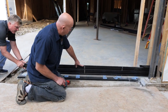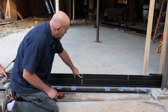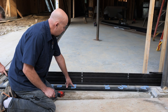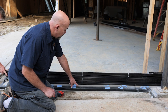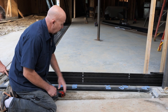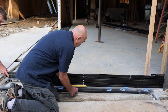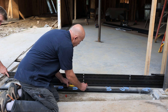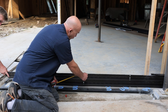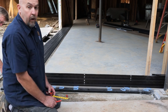These drain channels are very important because any water that collects in the sill is going to make its way to this channel and drain out to the exterior. We also have sixteenth-inch shims to create space between our sill pan and our sill so that the water can travel freely out to the exterior. We're going to mark about two inches on either side of the drain channel, and our sealant will go around that area so that we don't block the drain and create any issues with water backing up.